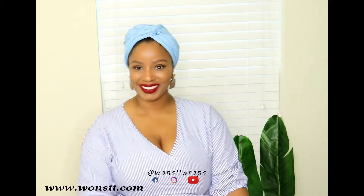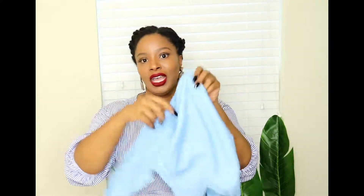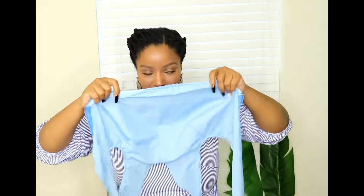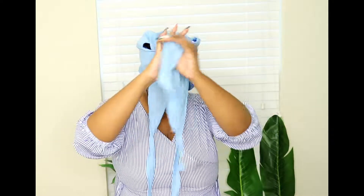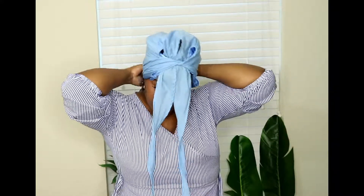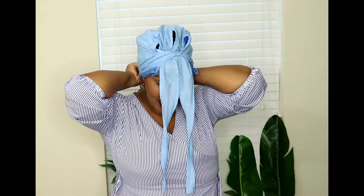The first style you've probably seen on our Instagram and Facebook page, but I'll show you anyway. This is our onesie wrap — satin lining and elastic in the back. That's where you'll place it on your nape. Slide on the onesie wrap like so, grab these two outer tails, and tie a knot in the front, then tie a knot in the back.